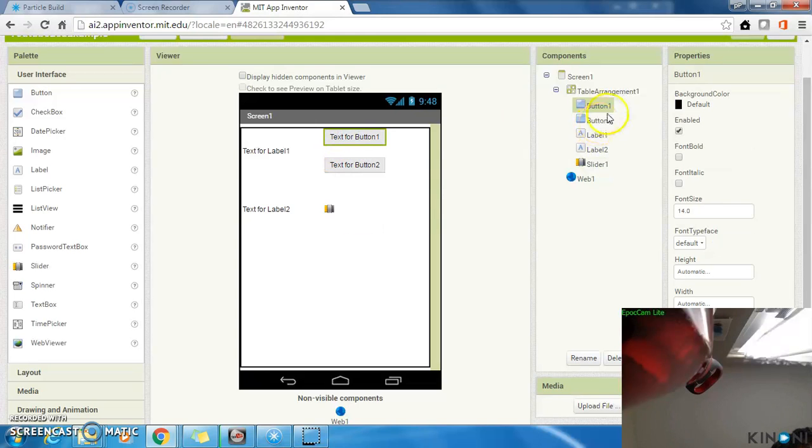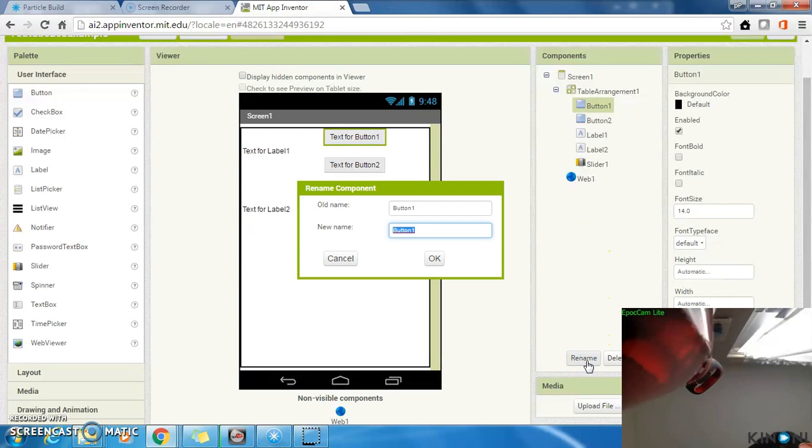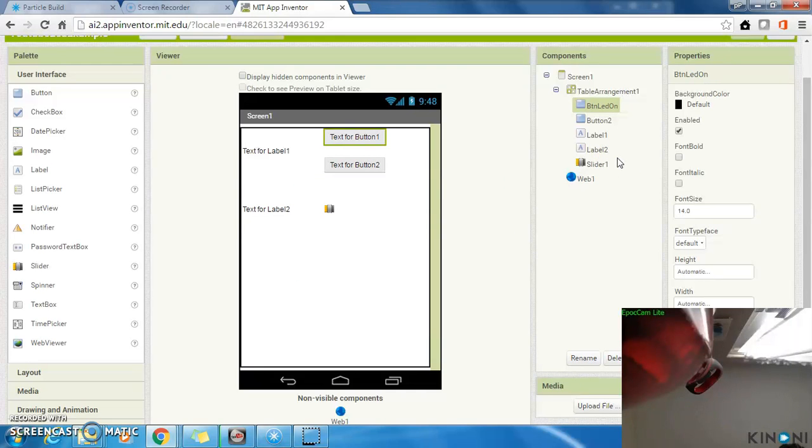For the text button, first of all we're going to rename the component. This is not necessary, but I believe this is a best practice, because when you are creating the backend of the application, you are going to be selecting which component you want to use, the information on which component is going to activate a specific part of the code or whatever.